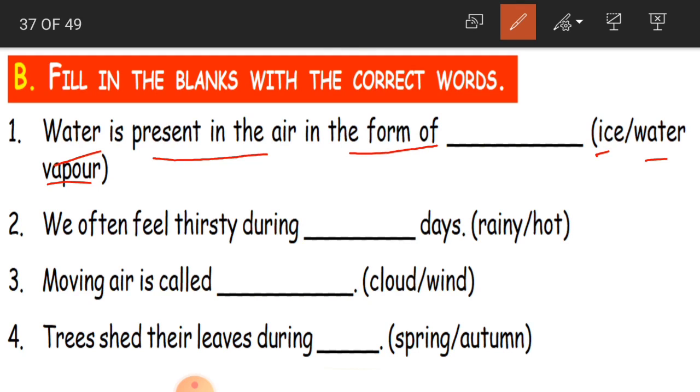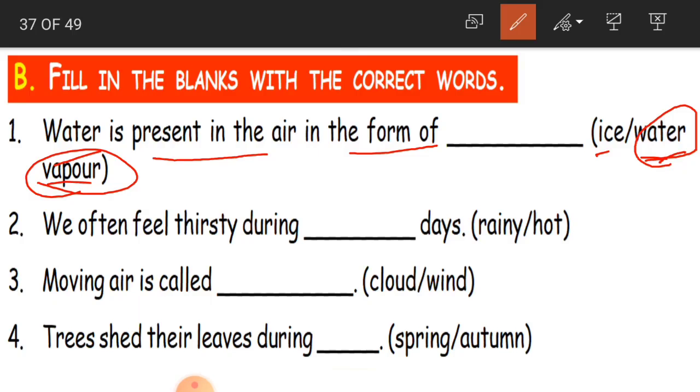In the sense you can see the water. It is in the water vapor form. Okay, water vapor form. This is the answer, children. And this we also call it as humidity. Actually, we cannot see the water vapor in the air, but we can feel it. Okay, we call this water vapor in the air as humidity. Okay, children, remember this word.